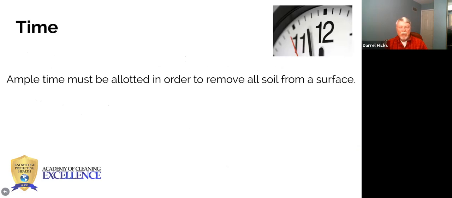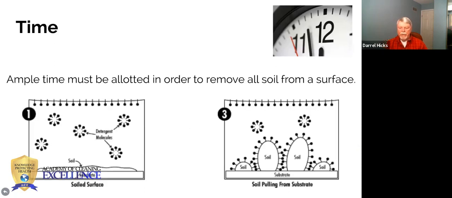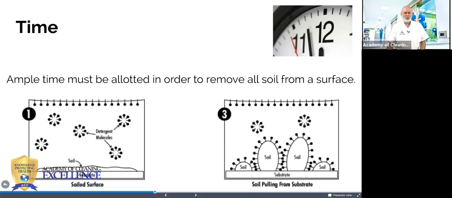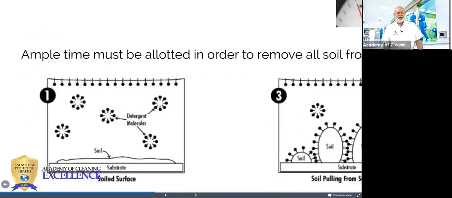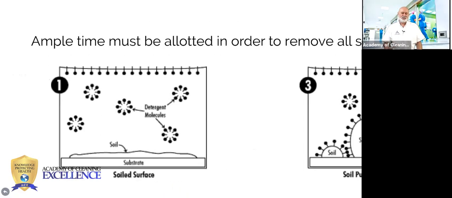Ample time must be allotted in order to remove all the soils from a surface. And then the last one is, well, here we see. Daryl, I put these 2 slides in here for a little bit of a reason, because many times people don't understand that if they just simply use their detergent and wipe over it, it basically just leaves a soil like this, because you've just kind of wiped over it. You didn't give it enough time for the detergents and the disinfectants to get in.